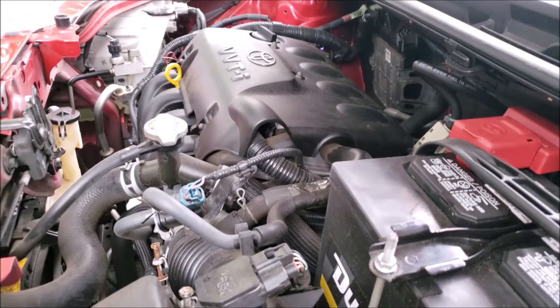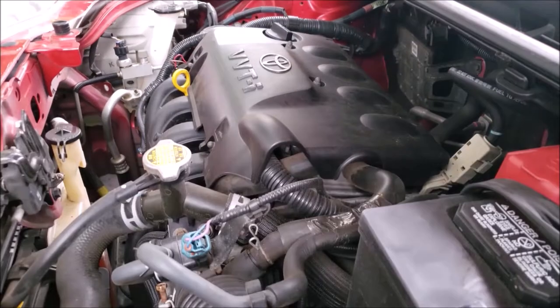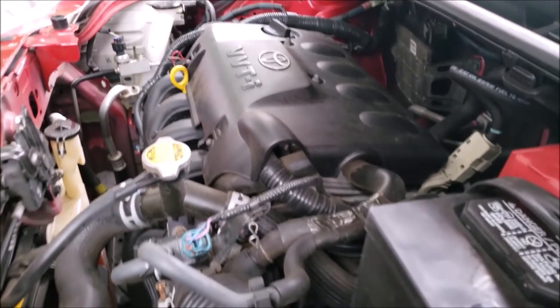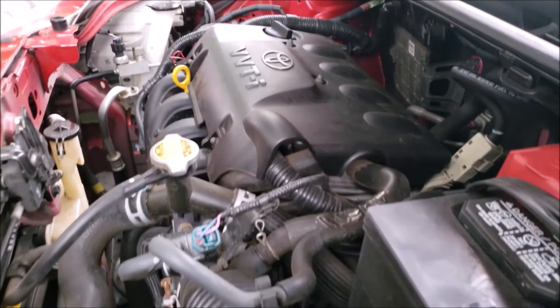Another thing I like to check are the engine mounts. I turn on the car and while holding the brake, I just shift it between reverse and drive, and look for the engine jumping or moving too much. This one has a lot of movement, but it's not too bad.